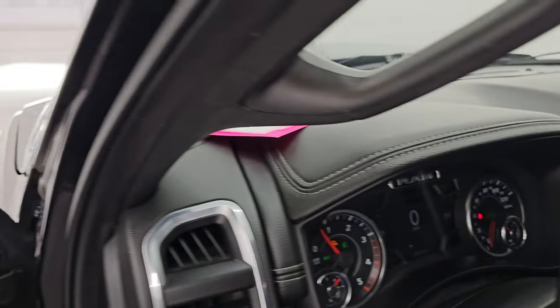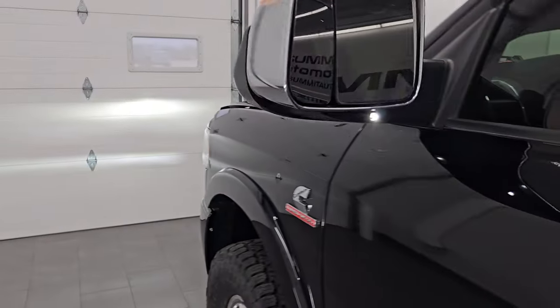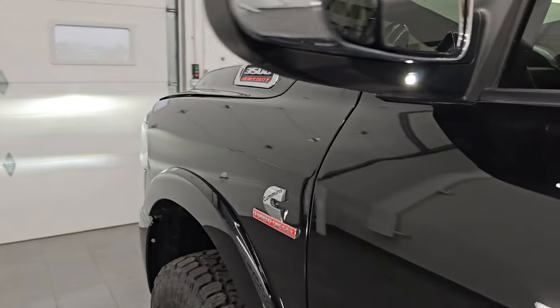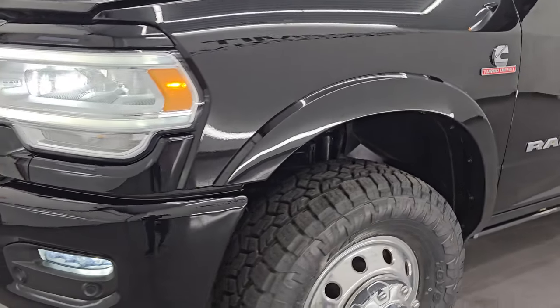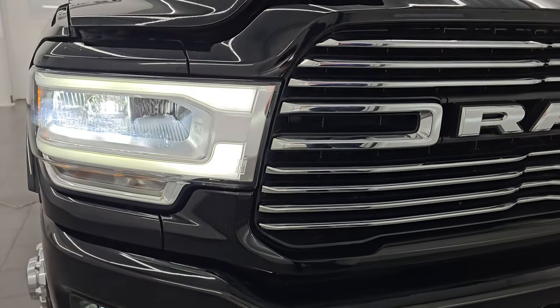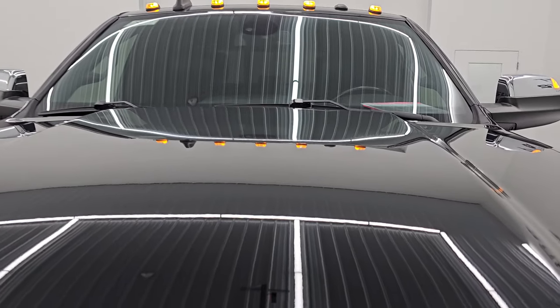I would personally like to thank you for checking out the video today. Hopefully from this HD video you've been able to verify the quality, condition, options, and cleanliness of this truck all the way around inside and out. There are the LED side lights — very bright and working nicely. There are all the LED lights and they are super bright. Ram went to LEDs on everything — that's great. The clearance lights are working nicely as well.